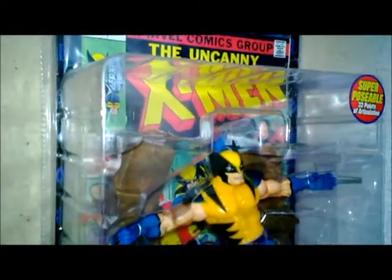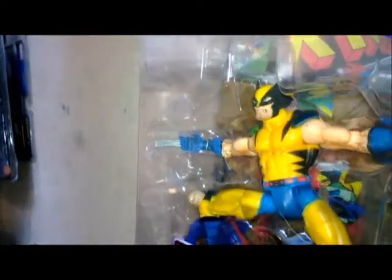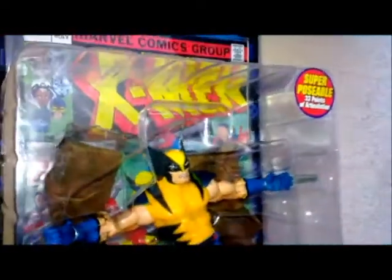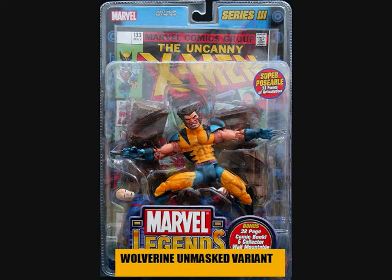The Wolverine — Uncanny X-Men. Kind of a bit of an odd one this is. It's like a combination of a block-coloured style figure and then it's like somebody's added shading into certain areas but not all over, if that makes sense. I think it's a bit of a mishmash. But all the same, I quite like it — I like the contrast and the colours. I personally quite like this figure. The face isn't massively well painted, but it's okay. I quite like the bases and fallen foes. The bases always interest me because they were obviously offloaded to a completely different department.